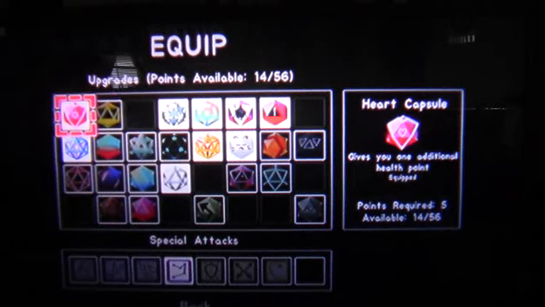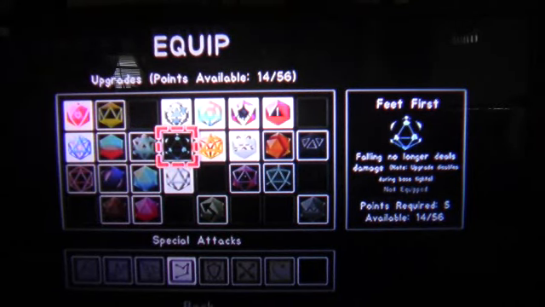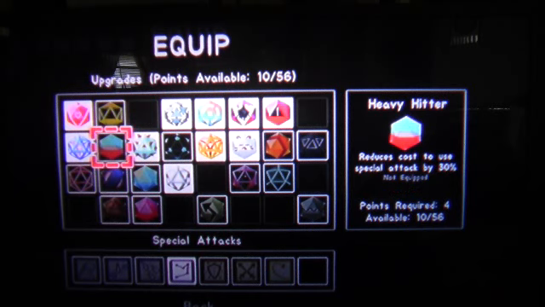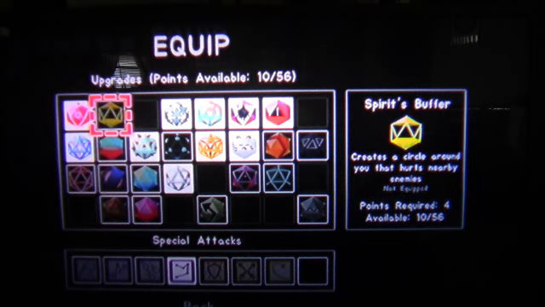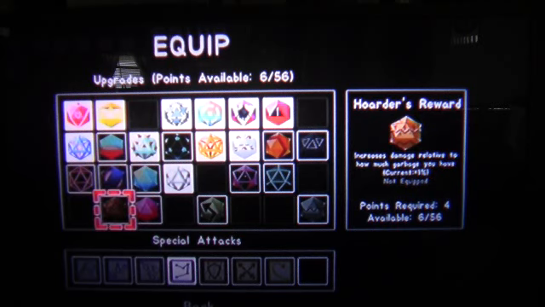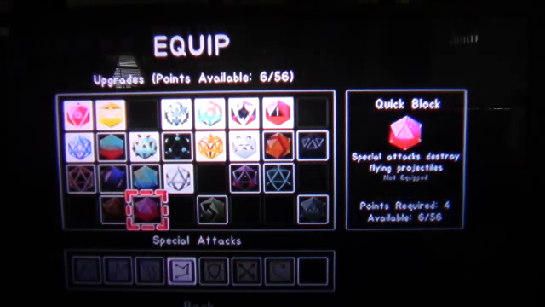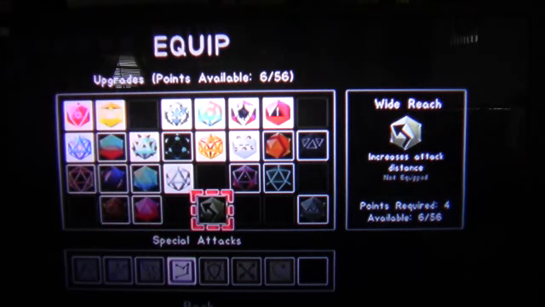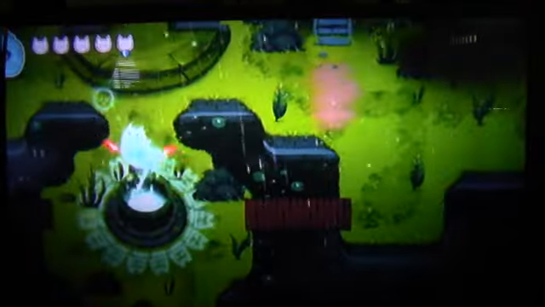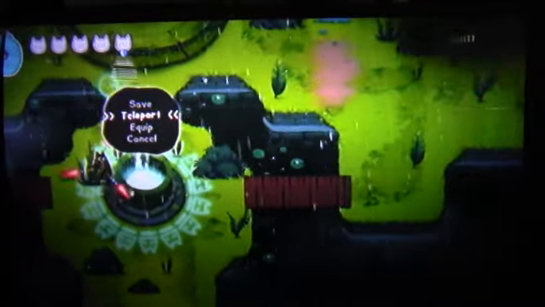So let's look at what junk we can equip now. We got so much. Yeah, I'll take that one. Take attack distance. Alright, good progress then, good progress.